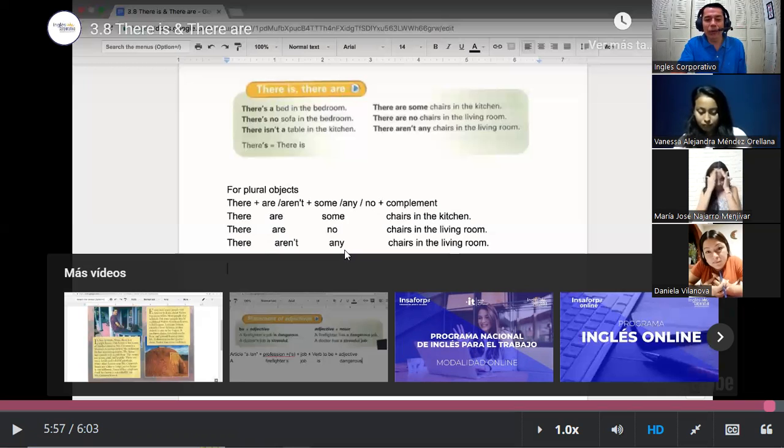Es una regla, ¿verdad? Ok, y una más, no se le olvide que there is se puede contractar con there's, pero que there are, no, aquí no se puede contractar, no contraction. Sorry, only there are. There is, yes, right? A menos que lo digamos en negativo. Miren, there aren't, aquí sí se puede contractar. Aren't, are not. O aquí there isn't también, is not, right? Solo ahí se puede usar contracciones, pero nunca vamos a decir there're. No, ¿verdad? No funciona. ¿Ok?